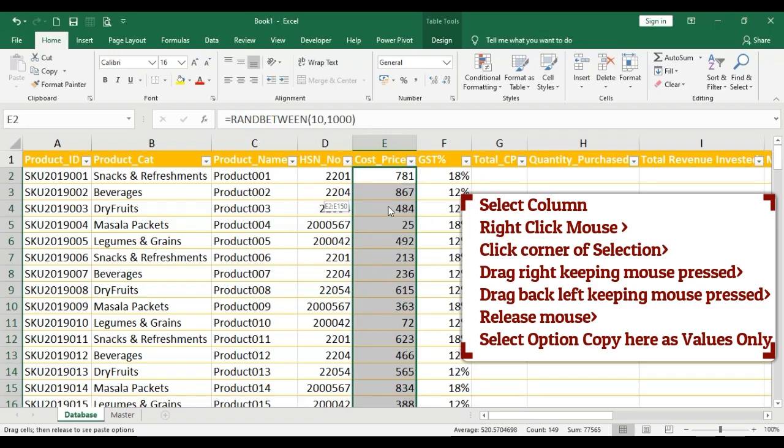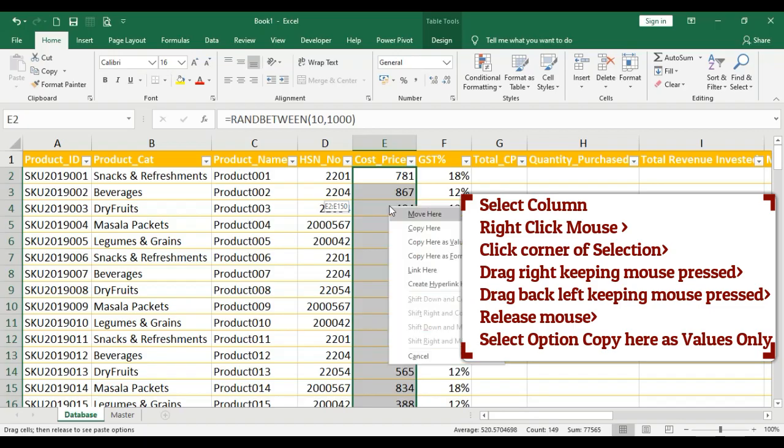Again, go back to the same column in the same place and leave your mouse. So we selected the border of the selection using the right mouse button, dragged the column to the right, then dragged it back to the left and released the right mouse button.